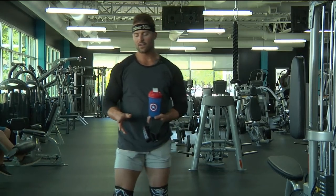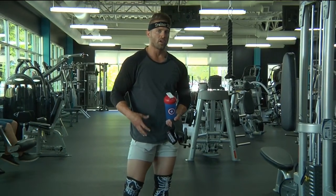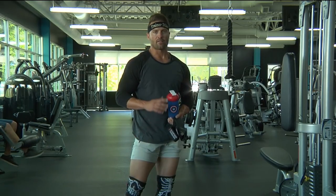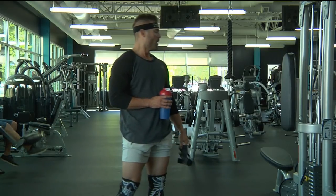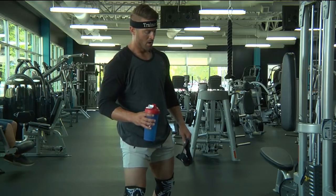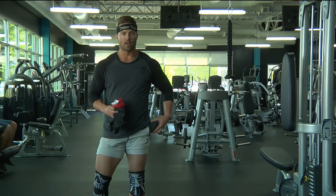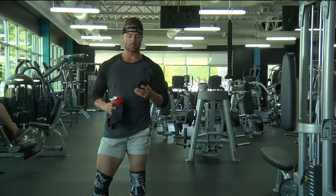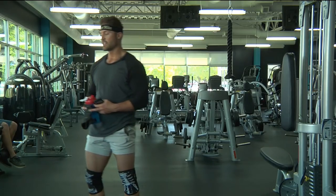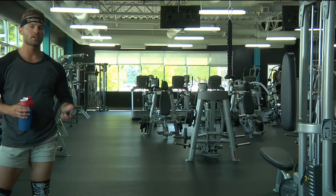The trap bar deadlift works your legs differently than a conventional deadlift. You're gonna get a little more glute and quad activation out of this than you would out of a conventional deadlift. All right, guys, next up, we got split squats here, which I'm really regretting at this point in time throwing into the program. But split squats are a great exercise. So for this one, we're going 3 sets of 15 on each leg. And we're really focusing on making sure we get good quality contractions in.